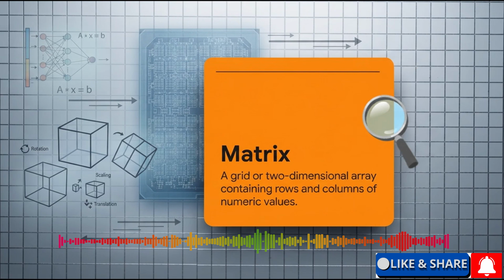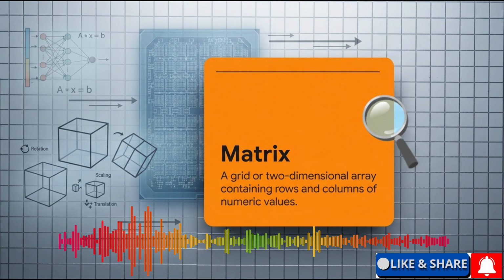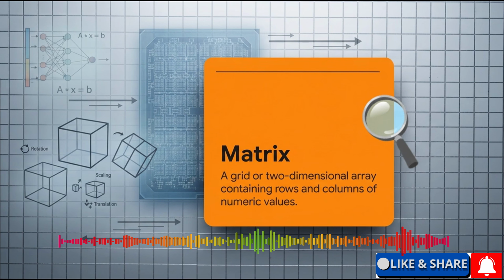To process all this massive AI data, we rely heavily on linear algebra. And the core of linear algebra is the matrix. A matrix is simply a two-dimensional array, a grid containing rows and columns of numeric values. When you're playing a 3D video game and your character moves, the lighting changes and shadows shift magically around the room, it's not magic. It's linear algebra. It is matrix transformations, scaling, translation, and rotation being distributed and calculated millions of times a second across your GPU.